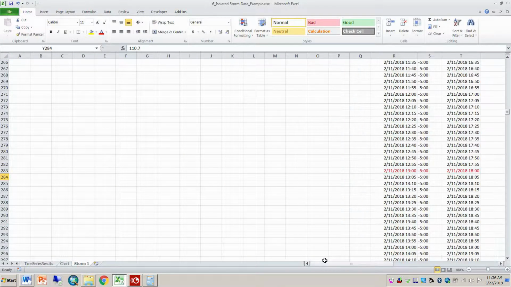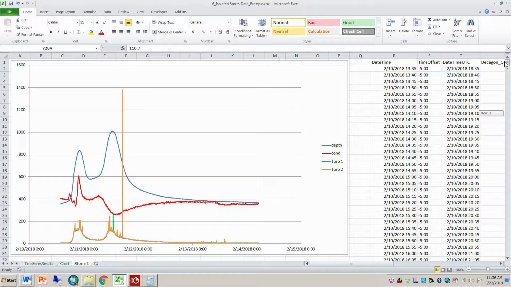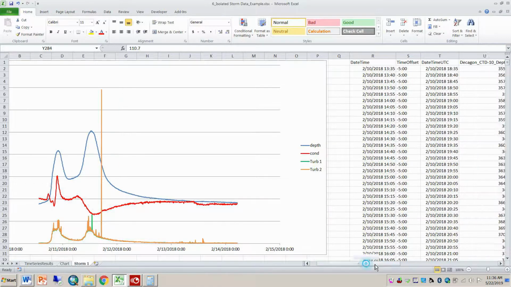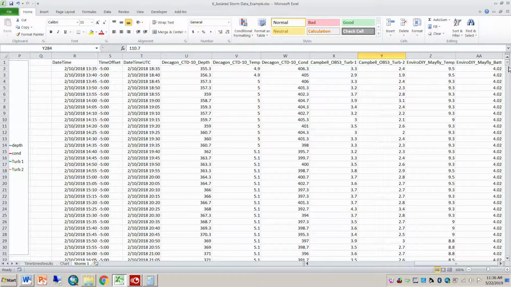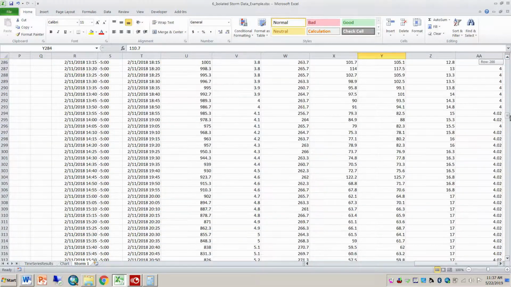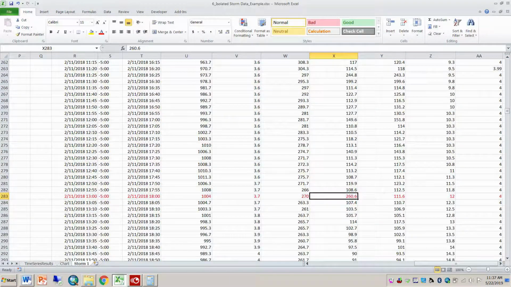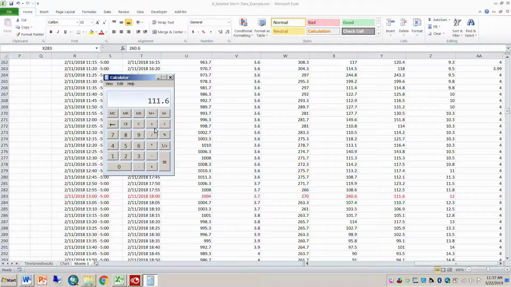And to show you the change, I'll scroll back up, and you can see that orange line that was all the way up here has now dropped significantly. Now there's a corresponding lower turbidity value that we'll have to change as well. So we'll just go right back down till we see that red line pop up. There it is. And we'll repeat the same step with this turbidity value.